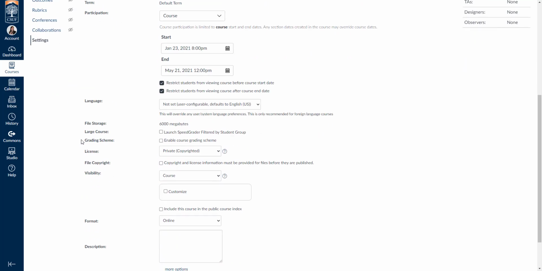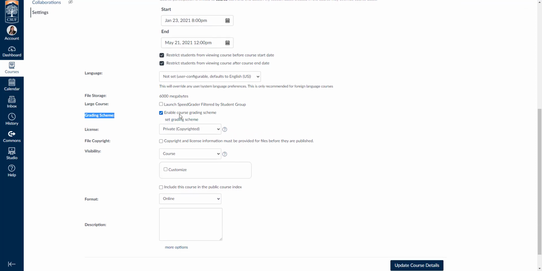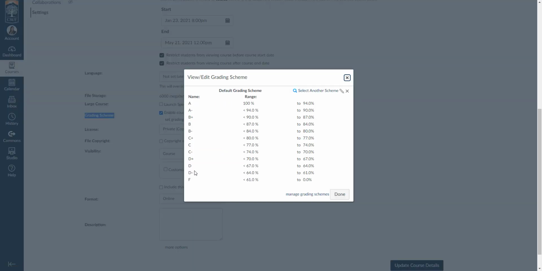About halfway down the page you'll notice that there's a grading scheme that you can enable. So if you want to enable a grading scheme, you can click Enable a Grading Scheme, and you can set up a plus-minus grading system and percent values there. And this way Canvas will calculate your grades exactly how you want it, and you can match it to your syllabus. For example, this doesn't have an A plus, it just has an A.